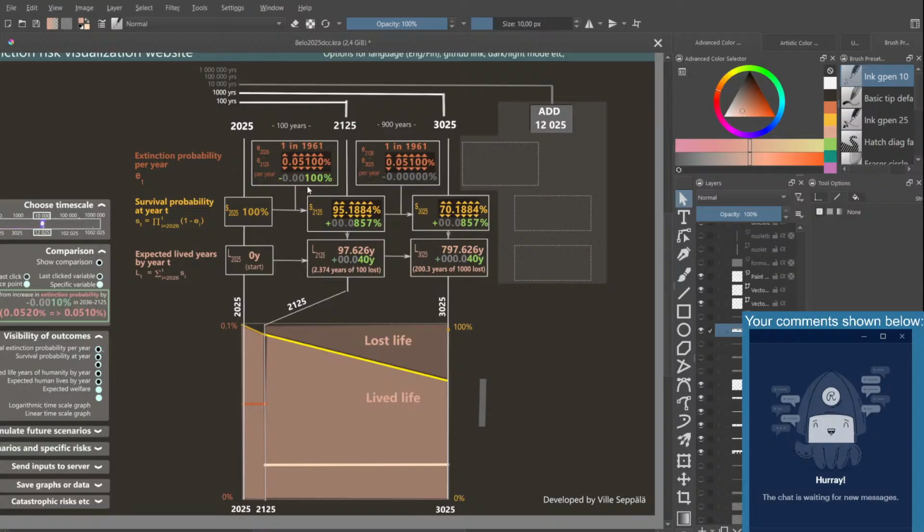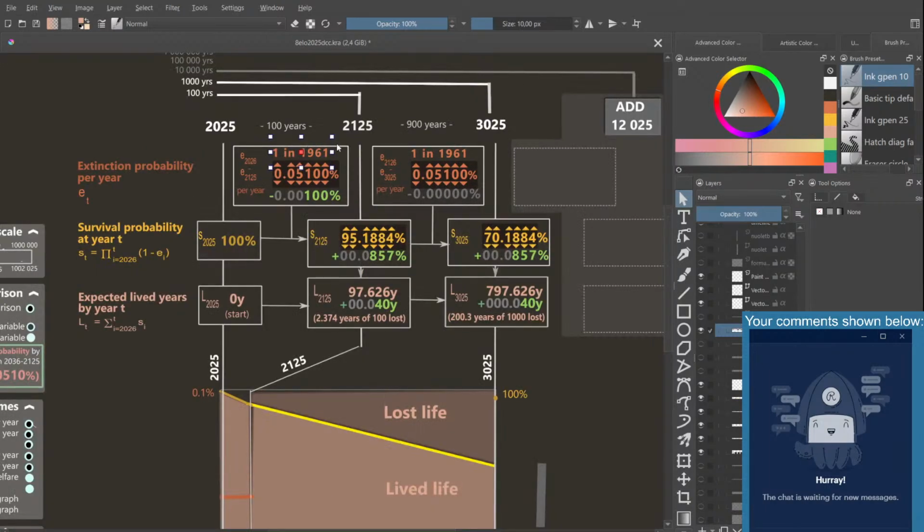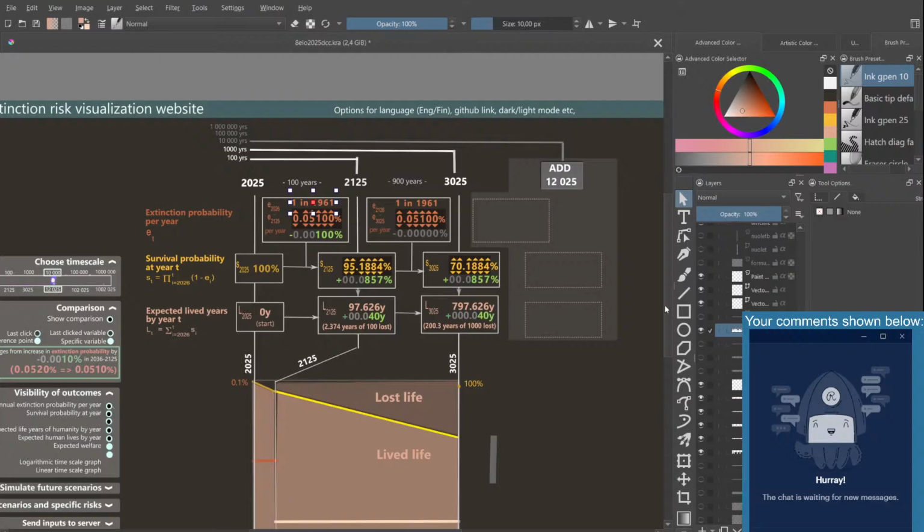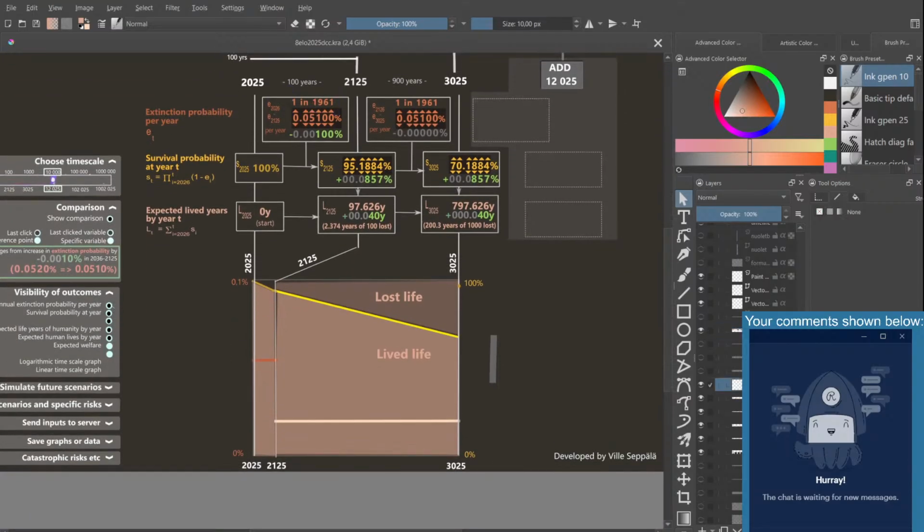Like here, if you have a 0.001 percentage improvement, is that easy to understand? But I also had the idea at some point to have these ratios as the main focus, but there are other problems with that.